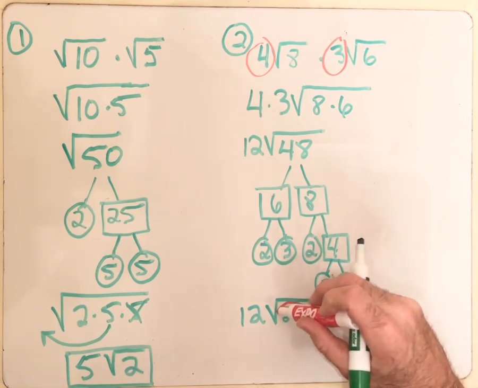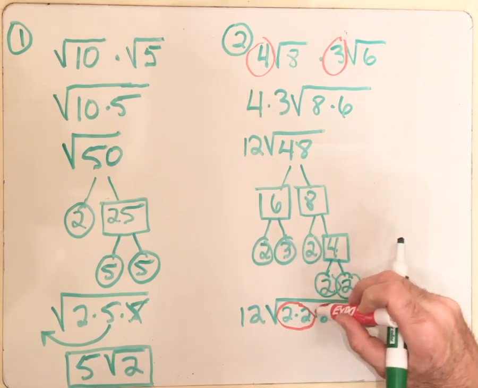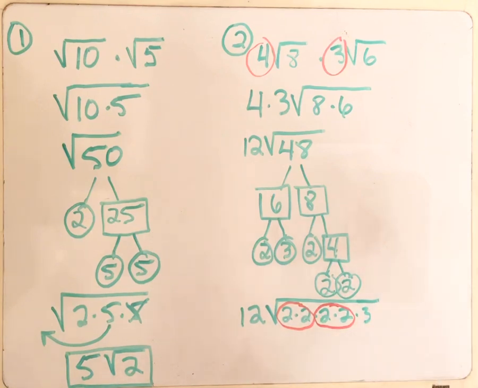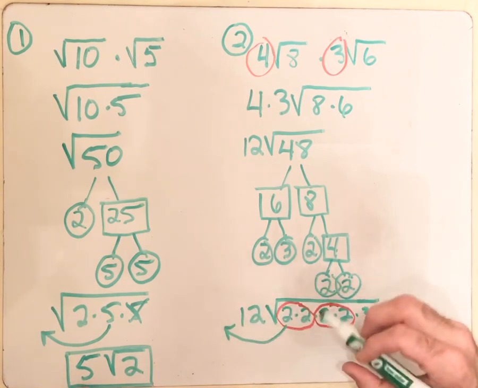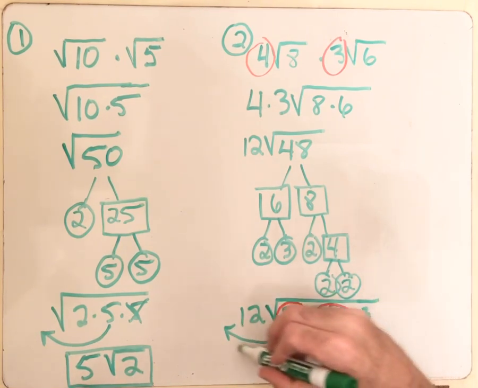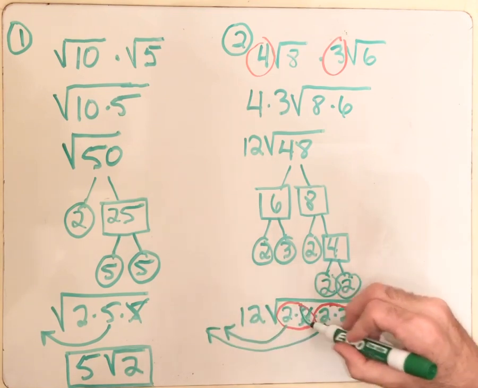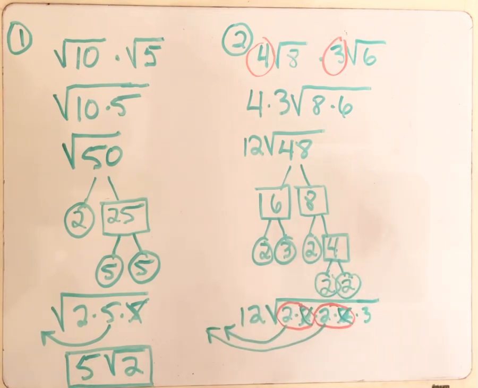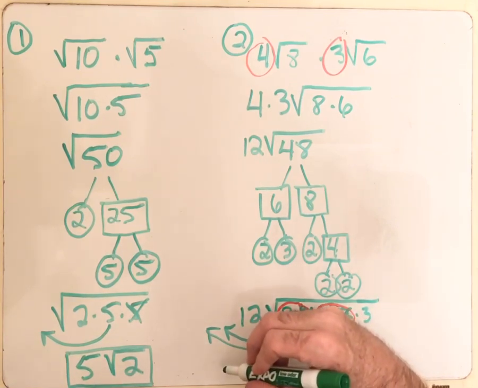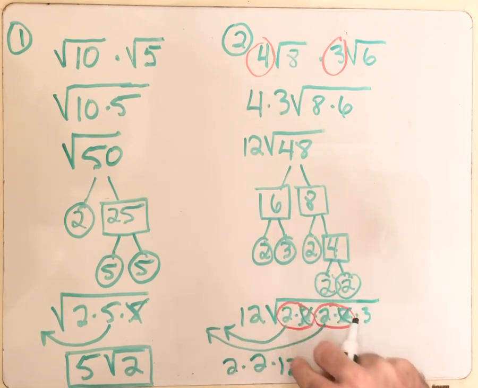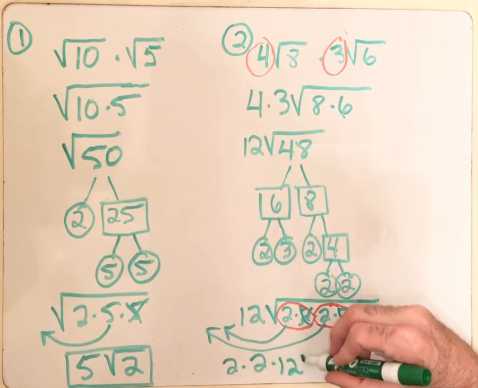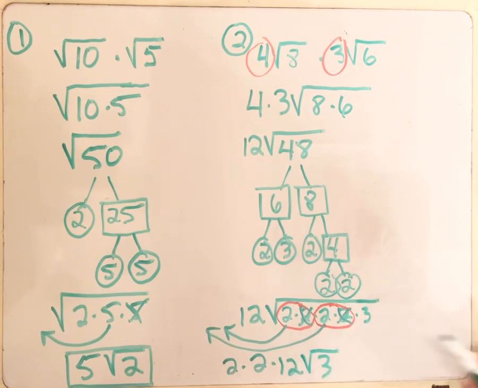At this point, we want to find our pairs of numbers to factor out. We've got a pair of 2's here, and another pair of 2's here. The 3 is by itself, so it doesn't get to go anywhere, stuck in the house. We're going to pull out this 2, and this 2, and the others get thrown away because they are square roots. So that leaves us over here with 2 times 2 times 12. The 12 still hasn't gone anywhere. We're finally going to get to do something with it. Times the square root of 3.